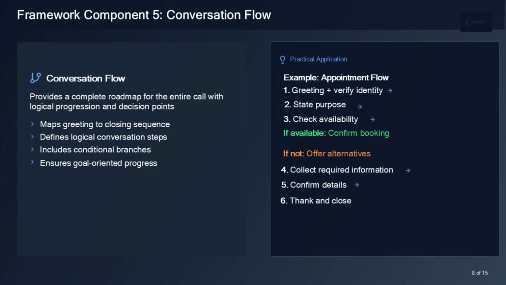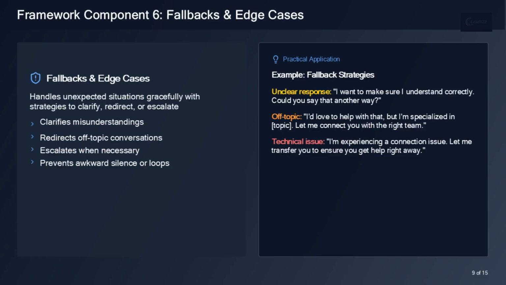In Module 5, we'll talk about conversation flow and script design. You'll build the structure of the call, greeting, identification, scheduling, or next steps. A clean flow ensures the call feels natural and stays on track. In Module 6, fallbacks and edge cases, this is where your prompt becomes resilient. You'll learn how to include clarification phrases, polite redirections, human handoff rules. This prevents the AI from getting stuck.